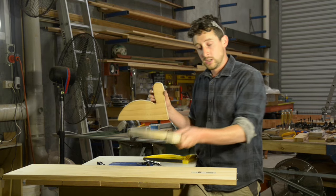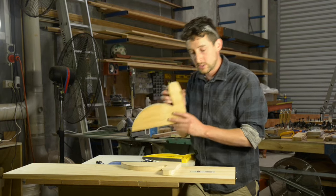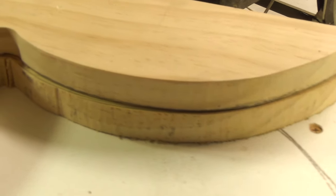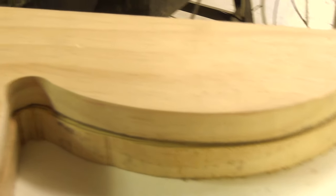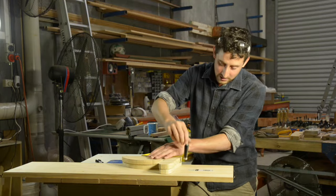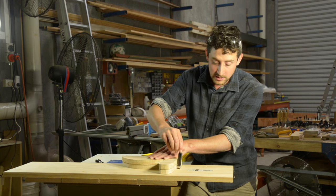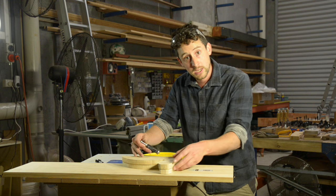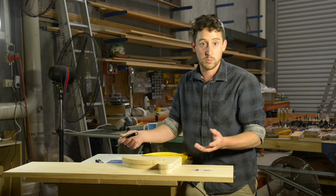To make this work, you place the template down first, you clamp your large piece — the rough cut one — on top of that so that the edges just overhang. You clamp that whole piece down, then you use the flush trimming bit with the bearing on the bottom. The bearing is going to be touching that reference piece the whole way around, and the blade is going to be in contact with the rougher cut bit just on top, and that will give you a perfect duplication.